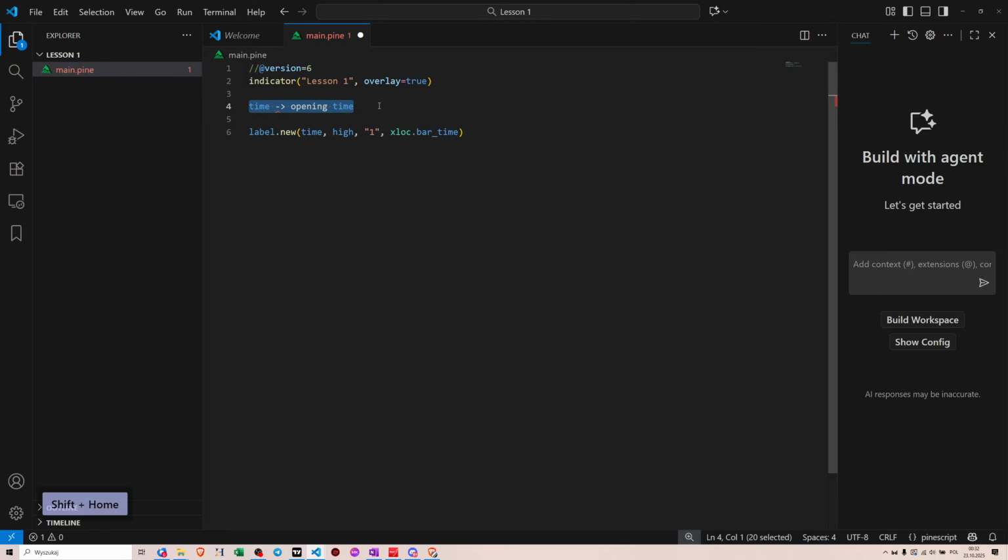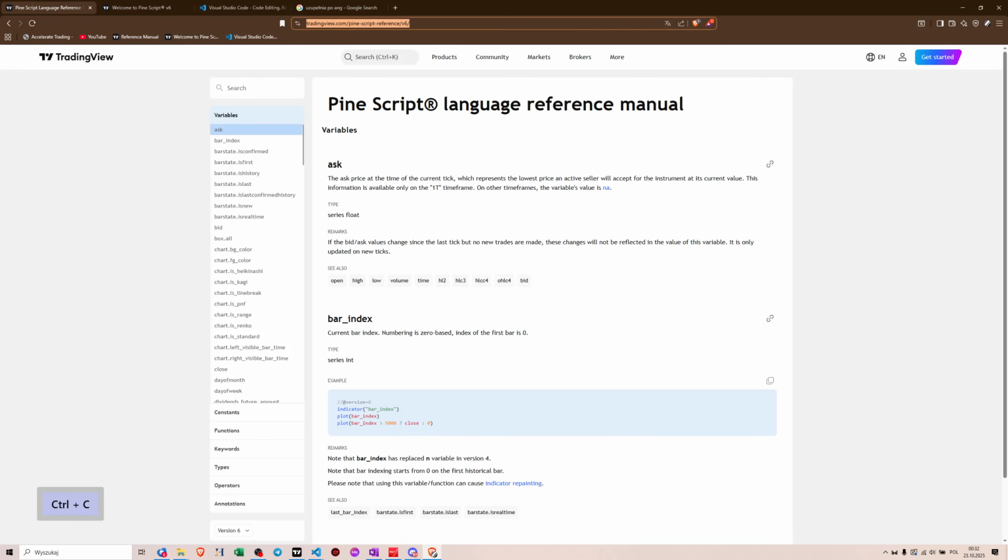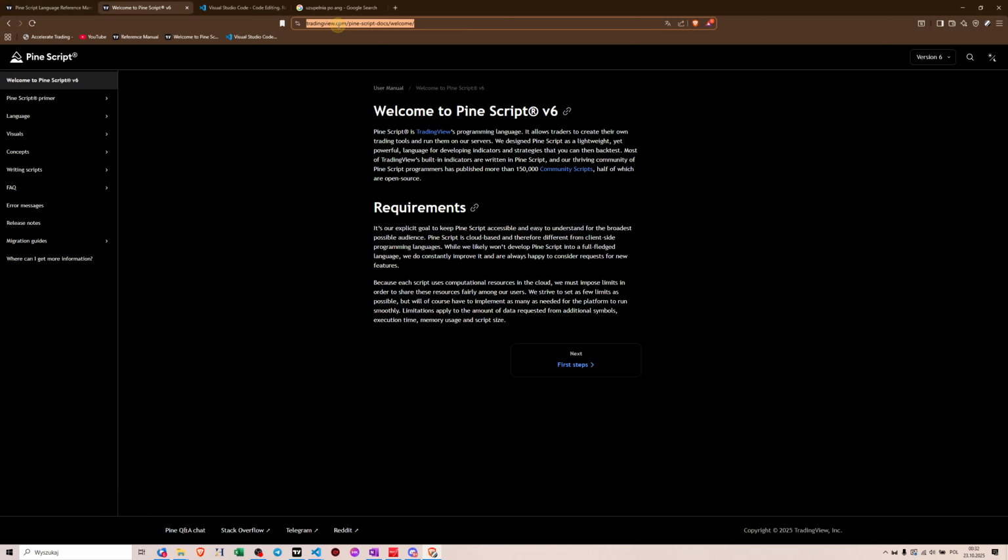All right. So there are a few other websites that are very handy regarding PineScript. One is the language reference. I will paste it here. And the other one is a TradingView page that explains some concepts.